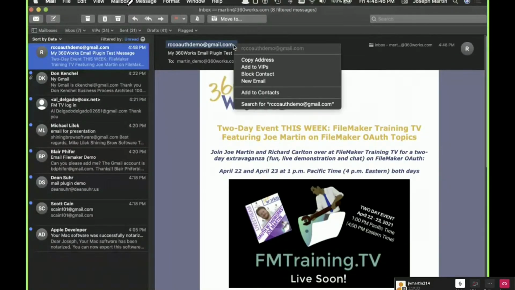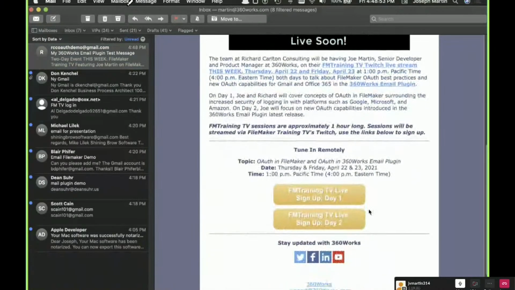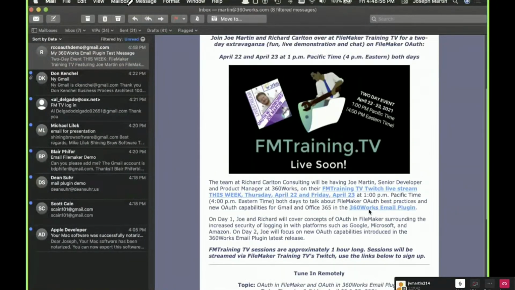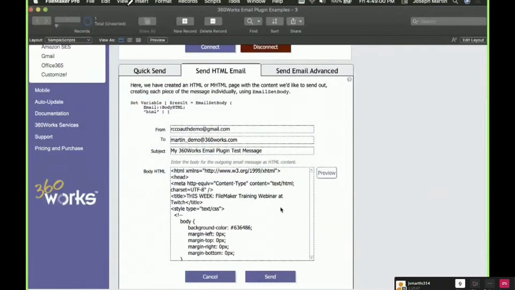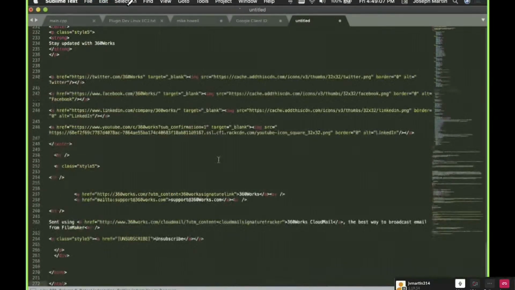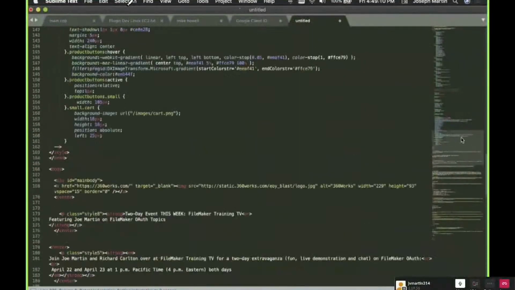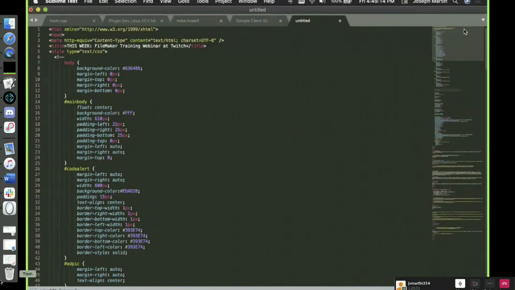There we go. We sent this from FileMaker. It's a nice HTML email, and we could preview and craft this, and do all the things you want. So now the question is, how do we make this HTML? I mean, this is a lot. I'll blow this up, and we've got a lot of junk here, and it can be a real pain to manage all this and put together a nice HTML email.